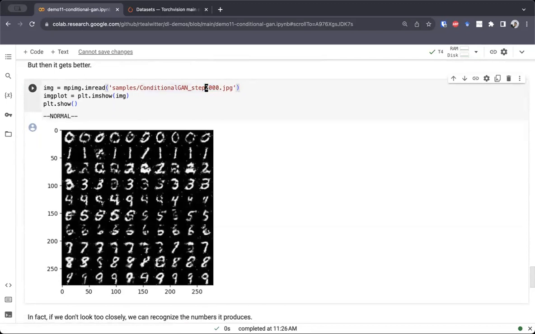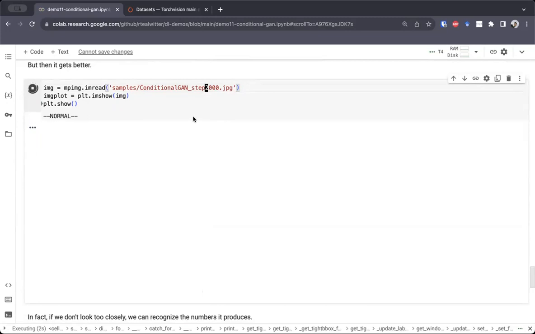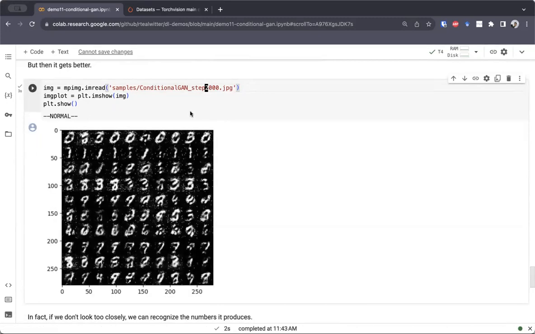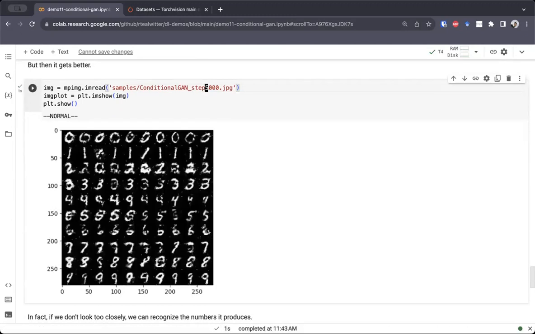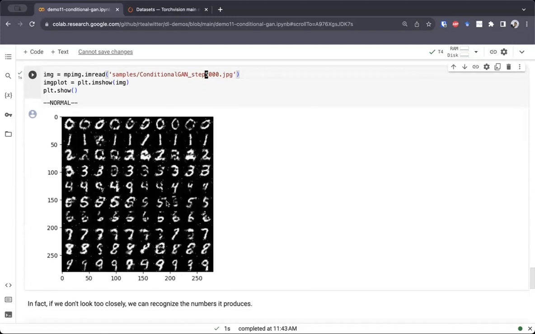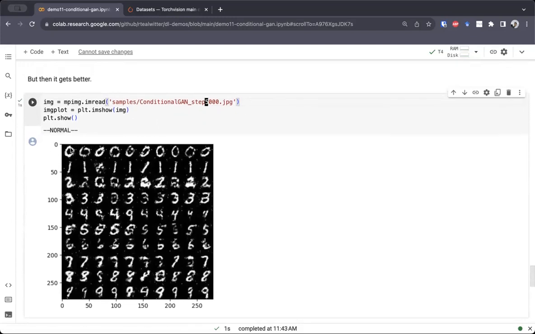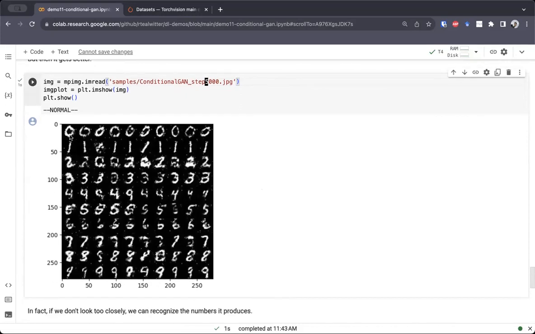We can also look at earlier ones. And they're starting to look like images, but maybe we think the 7s look like 9s and the 3 looks like 8s, etc. As we increase the stage that we're looking at for these images, they get better and better. The way that I generated these is, for this first row, I've asked the generator for images that look like zeros, and it's given me these as output. For the second row, I've asked for images that look like ones, and it's given me these, etc. And for each one of these, I generate a special latent vector, which is why each one of these images looks different from the rest.